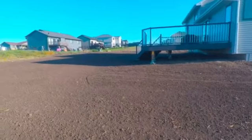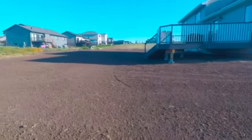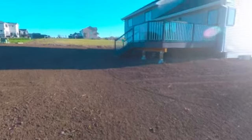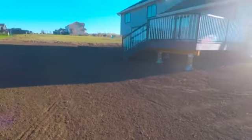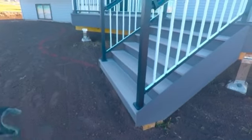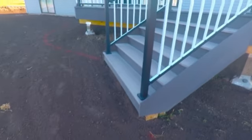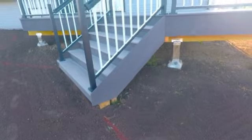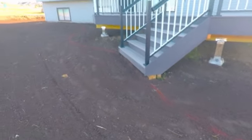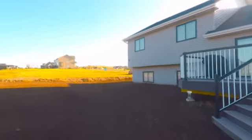You can see how everything flows. They got a little bit of swale there for drainage coming down this hill. The only thing that we're going to do a little different than we normally do is they are going to stop and start on either side of these stairs right here. I think they're going to probably do some cement out here or something, but typically we'll run by that and cut it down, but we're going to stop right there. So there'll be a little bit of hand packing, not too bad. And then it just flows right around the house.